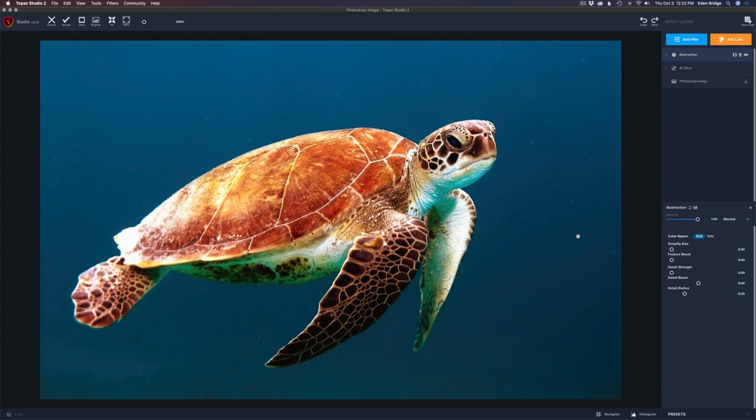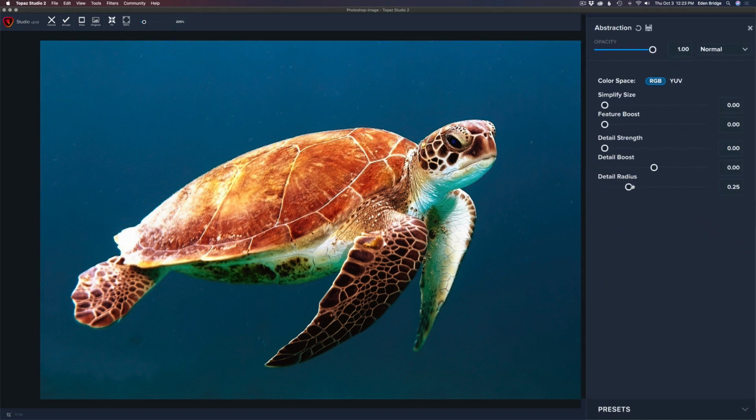When Topaz originally came out with Simplify 4, and I love that filter, they brought it in here to Topaz Studio 2 as the abstraction filter, but it had other components to it, and it did have an edges component to it, and that is what we're looking at today, the edges component. So it works really well with abstraction simplified images, and it also works well in other images too to do different things. But today I want to keep this tutorial not too long, so I'm just going to show you how cool it works on an abstraction filter.